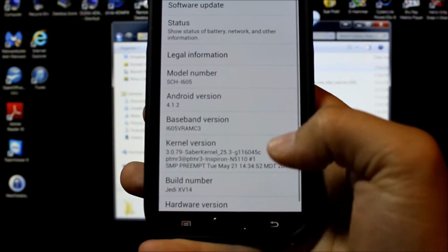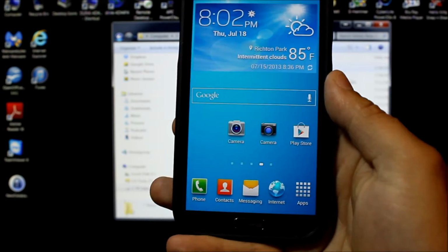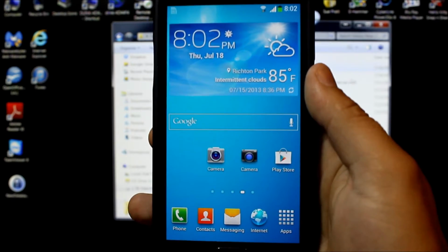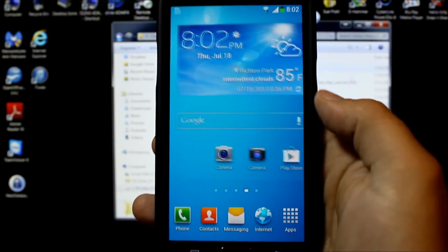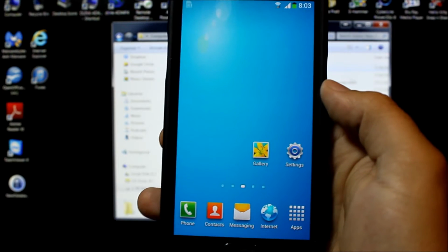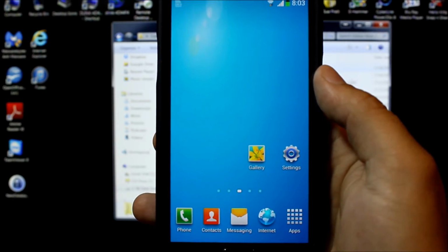So right here you can see that model number, the SCH-I605. So this is the device we're working with. Now it's very important that you download the correct Odin file to do this. This device right now has an unlocked bootloader, has custom recovery installed, has root access. But let's say you want to return it to Verizon or whatever. You have your bricked device and you need to be able to restore. These are the steps you're going to use to do this.